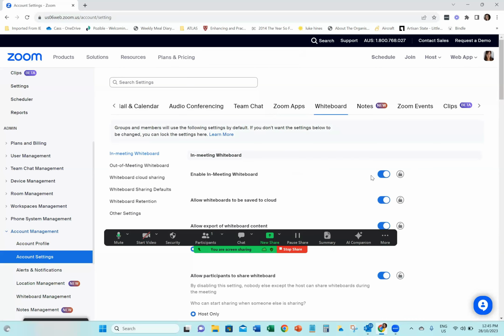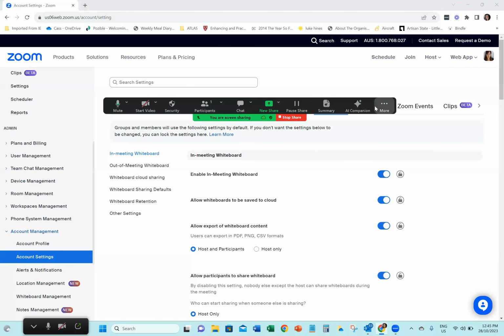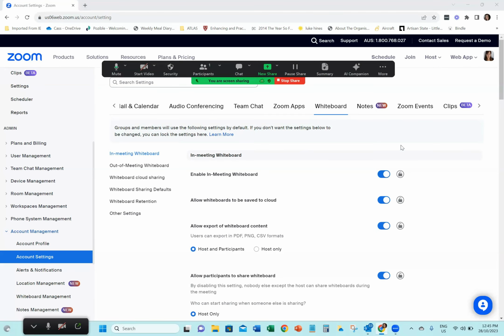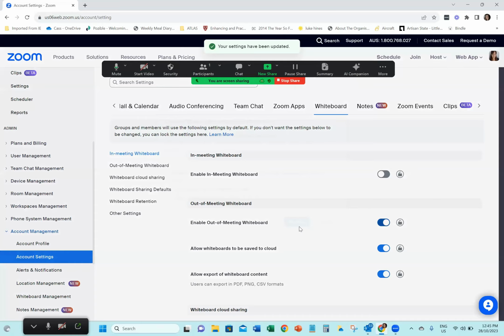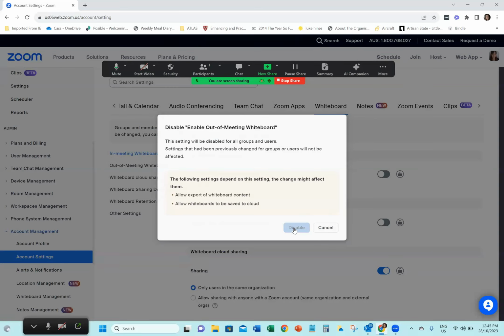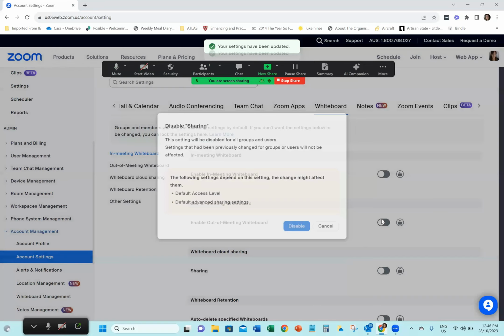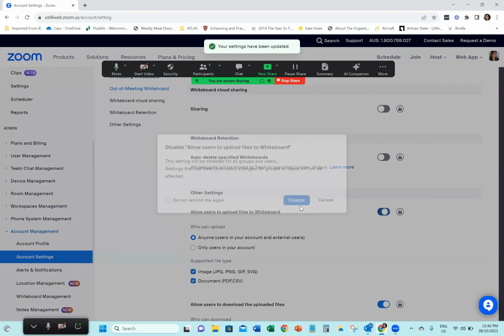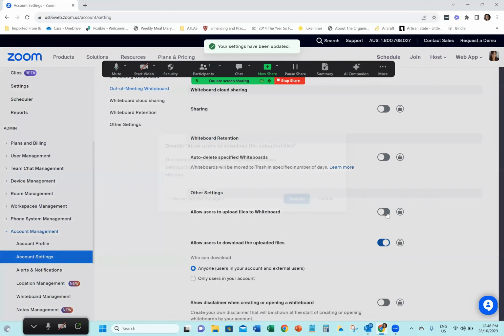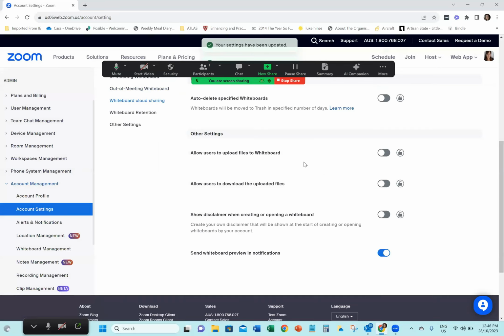Whiteboards, I don't use them. So I'm going to actually turn them off here in my account settings. Fun fact, they are off in my personal meeting settings, but because they're not off here, they're still technically visible and available to my attendees.